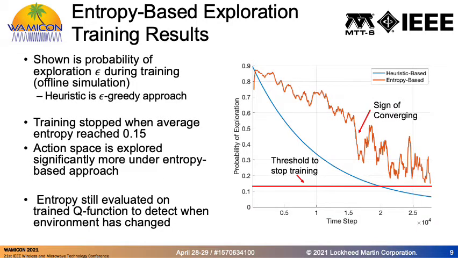On this slide, we show the entropy-based exploration technique in training and compare its probability of exploration to the heuristic epsilon greedy approach. We set a threshold to stop training — when the probability of exploration hit 0.15, the model stopped training and was considered converged. This is possible because the entropy-based technique is dynamic and will keep training until it reaches that point. The chart also shows that the probability of exploration was significantly higher during portions of training where epsilon greedy's probability was lower, meaning the action space was explored much more thoroughly. Additionally, the entropy can be evaluated in the real system using the Q function outputs, acting as a signal that the environment has changed and more training is needed if spikes in entropy are detected.